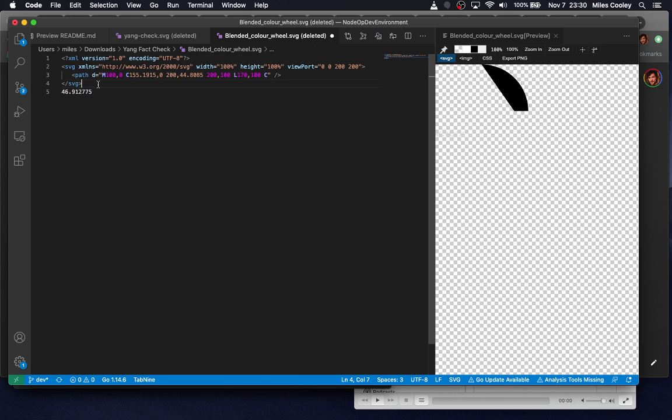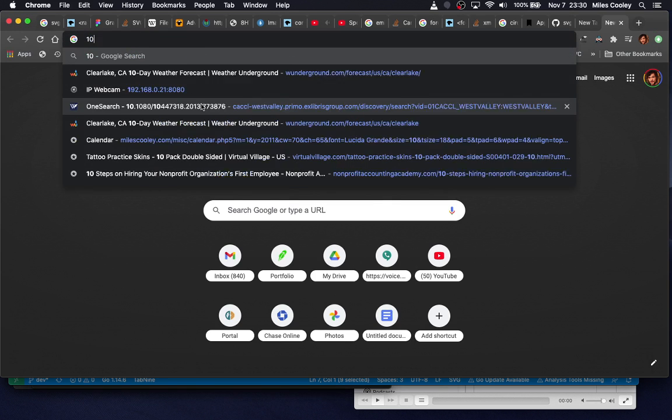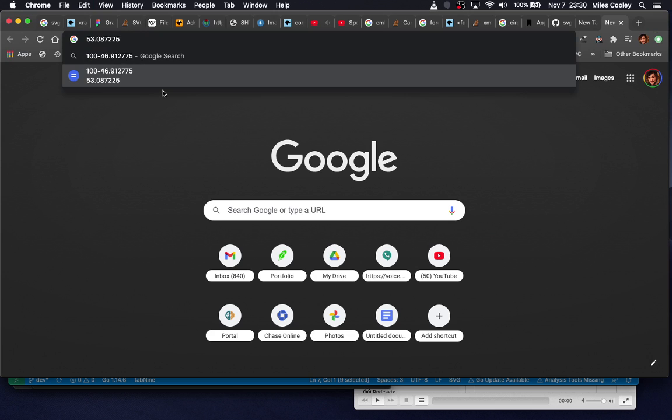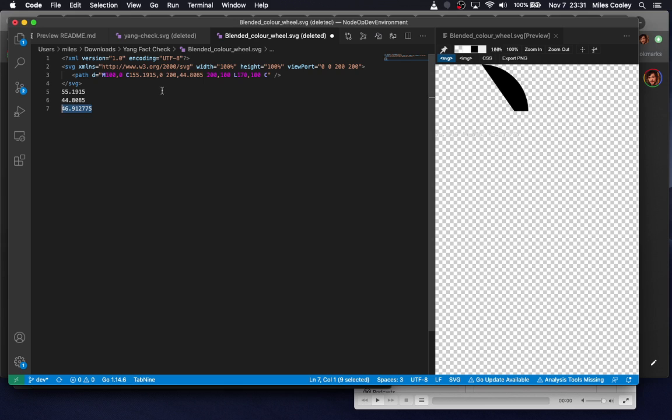These are all the numbers I'm working with. 100 minus this is, no, we want 85 minus this. Yes, that's correct.